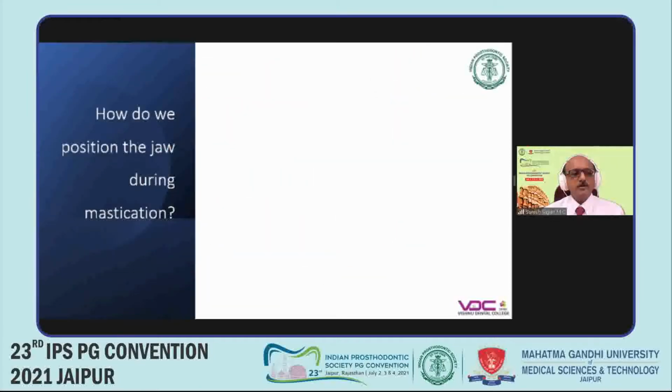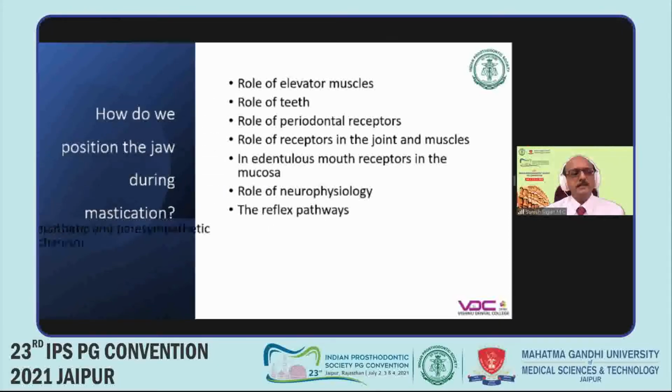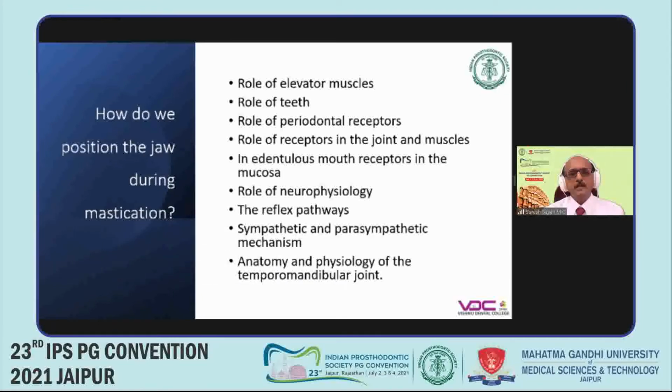Well, then how do we position the jaw during mastication? Now, mastication is a combination of voluntary and involuntary movements of the mandible. When we are trying to chew the food, it just starts as an initiation, very conscious. You take the food, you put it in the mouth, and then you start eating. Then you don't really focus on how you are eating. It becomes a subconscious act. Here, the sensory and motor actions take over to complete the mastication, and then deglutition also, until we get ready for the next increment of the food.